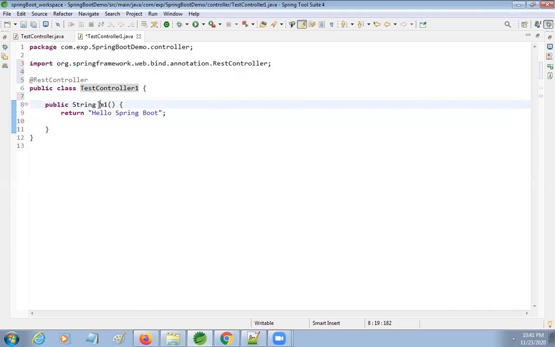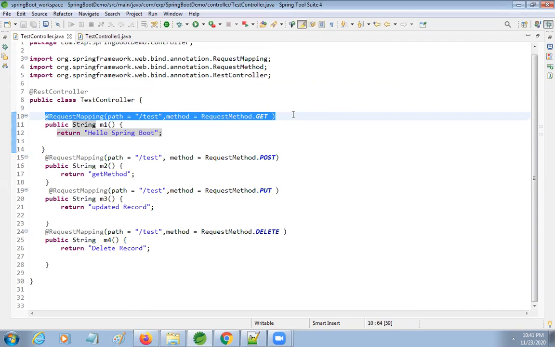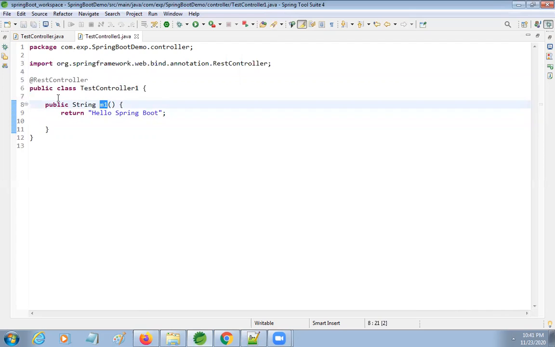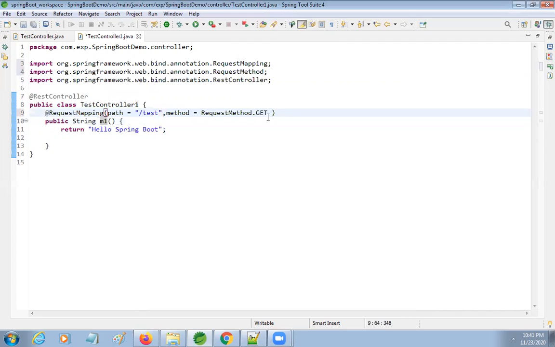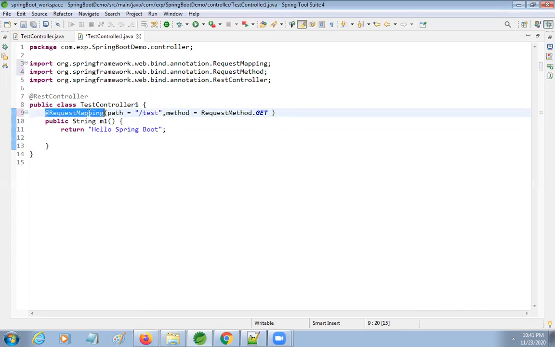Now this is my method M1. How to make this a RESTful web service? For that you can use request mapping. But I don't want to use this much big annotation: request mapping, path, and method, everything we are specifying here.